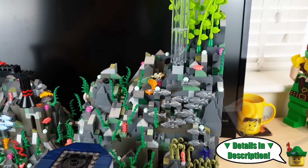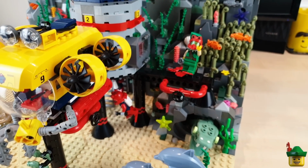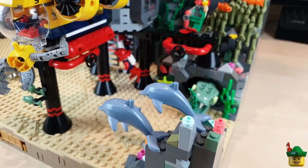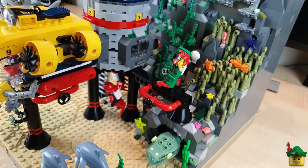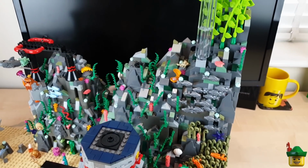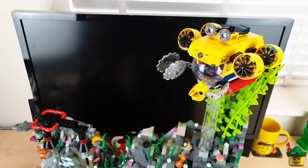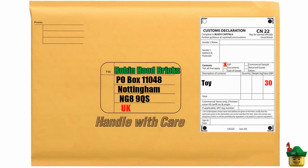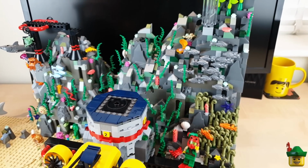And next time on Robin Hood Bricks, well, maybe we'll be doing another session on this just to get it done. Because in about a week, I'm taking Mrs. Hood on a week's holiday, so you'll have to do without videos. And then usually I have my summer break around August as well. So I'm desperately trying to get all of this finished before those gaps in service. But anyway, there'll be a haul on Wednesday as well. So until all of that, see you!